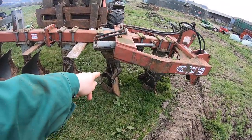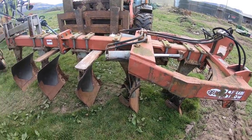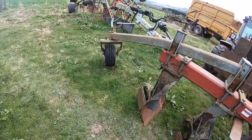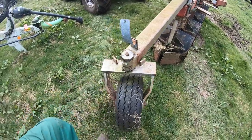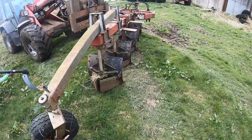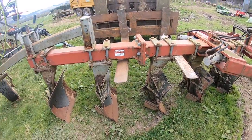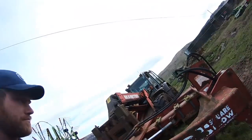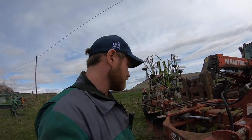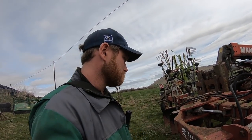Aye, this second one here is missing the shear bolt. So, aye. I'll hitch it up and see what happens. Give her a wee grease. That one still works anyway. So basically the rams here push it to one side or the other, it swings, and then the wee squares go in and turn it over. Very, very simple. But we'll find out if it's simple but effective.